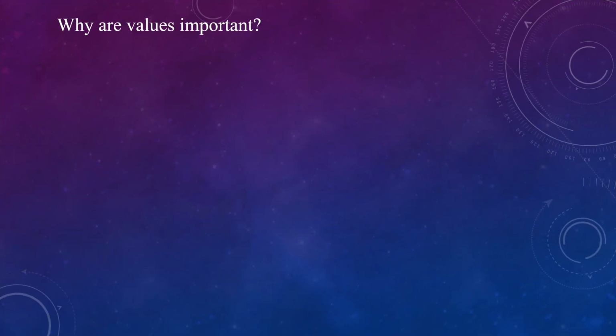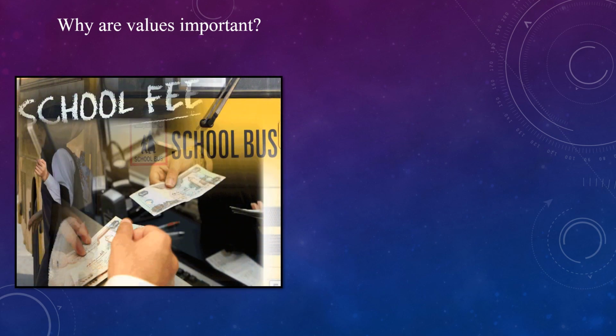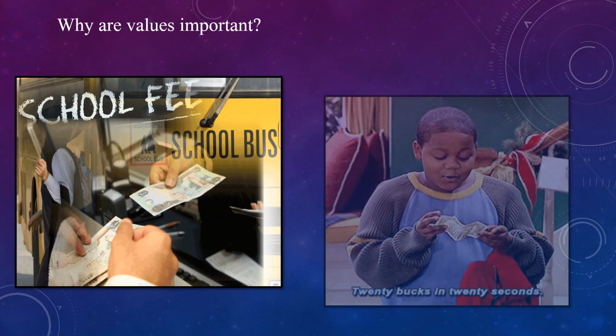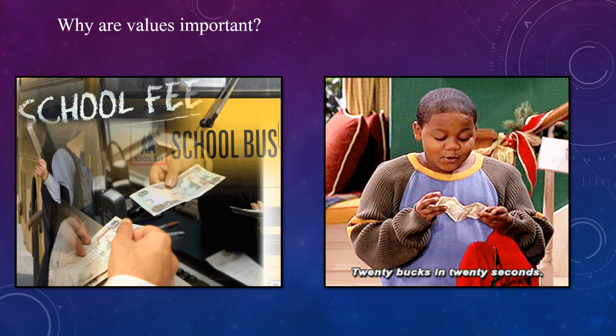Now, why are values important? Let's say, for example, it is the last day to pay the fees. You forgot to bring money to pay the fees. You accidentally find the money that your friend has brought to pay his fees. You will be in trouble if you don't pay the fees and are tempted to use his money. But even your friend needs it.